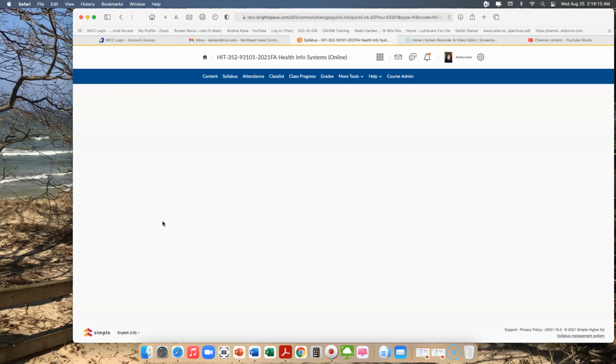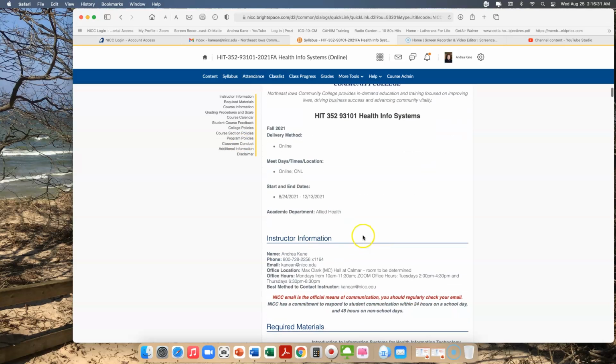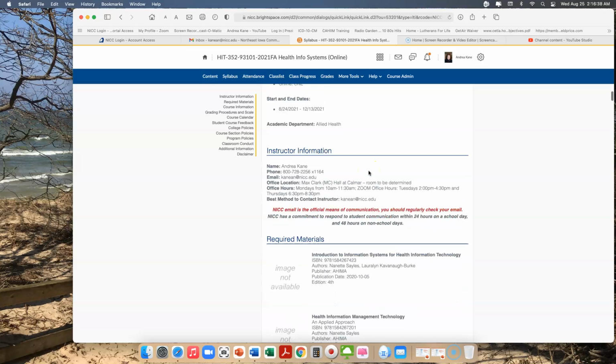This is an abbreviated syllabus. There's a much longer document in PDF form under content, and I'll show you where that's at so that you can look at that if that's what you'd like. You can click on any of these titles here on the left-hand side, and it'll take you to that section of the syllabus. Just a reminder, we're an online class, meaning that we don't have Zoom classes, we don't meet in person on campus, everything is done online.